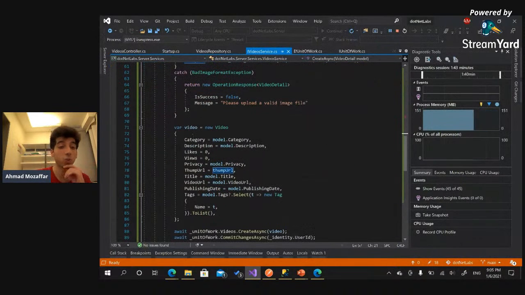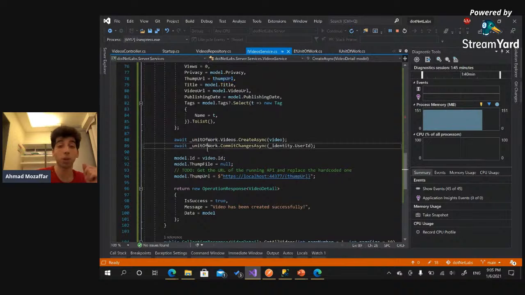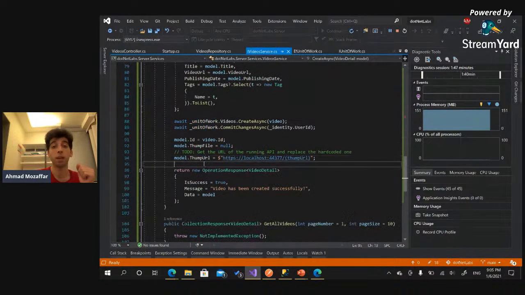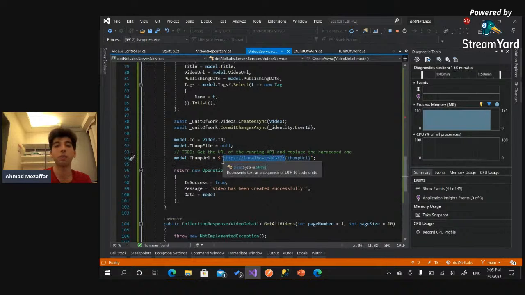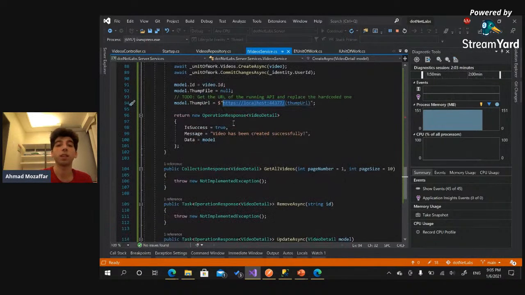Services, dependency injection, we try to leverage all the power that we have to make the code better. We still have this little issue to fetch the URL from the host that basically runs the API, and that's it. So this is the create, the edit is going to be the same.